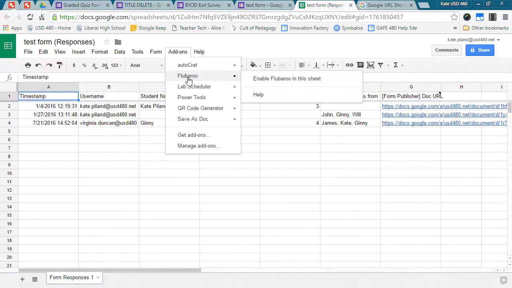I haven't done a whole lot with Flubaroo because most of the stuff I'm doing is opinion-based. It's not actually a response. I'm not looking for right or wrong answers. But it does do some grading, and I believe it has some of that short answer, or at least assigns a point that you go back and review the question, and then you can decide if they get that point or not. So there is some option with Google quizzing, but Flubaroo is still going to beat it out on some of those short answers and essays. All right, keep that in mind.